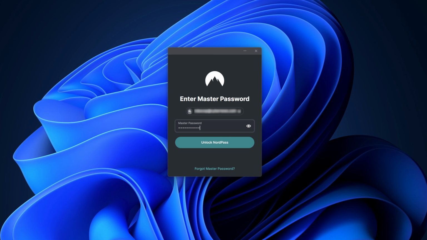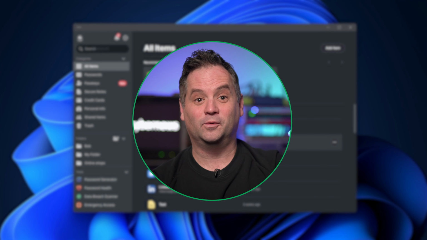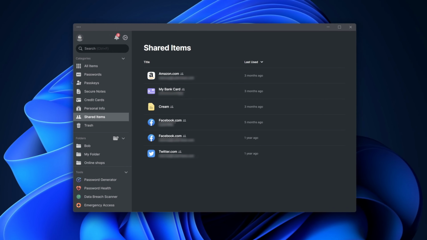After the installation is complete, just launch the NordPass app and log in. Yep, it's that simple. Even if you're a beginner, there is not much room to get lost. And if you have any troubles or questions, NordPass has an excellent customer support department that you can access through their website or the app.